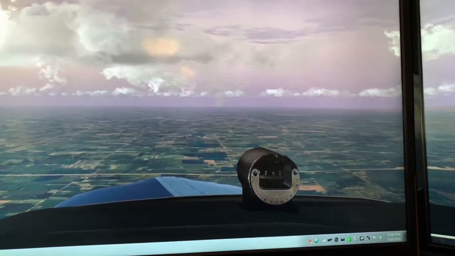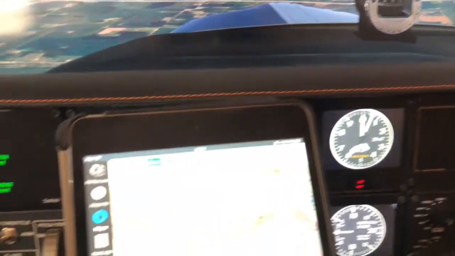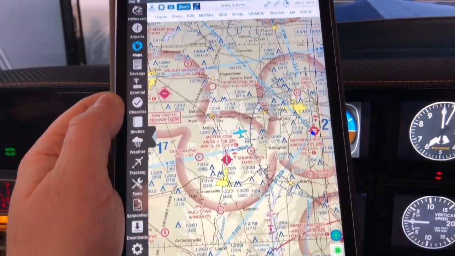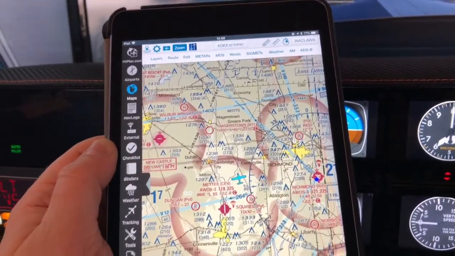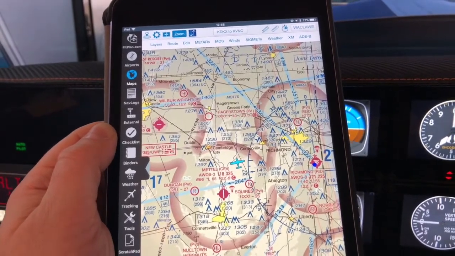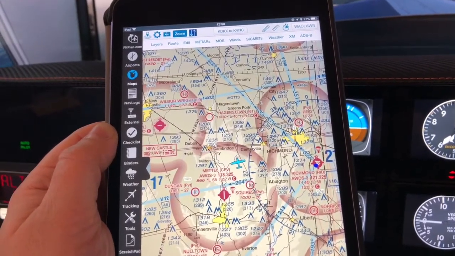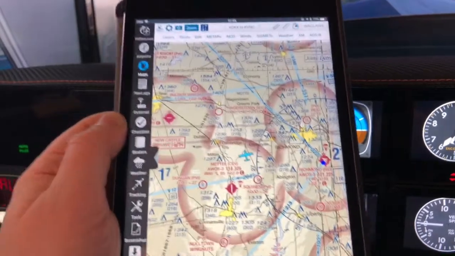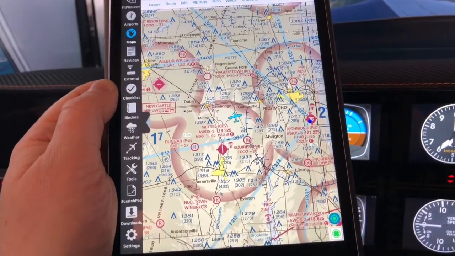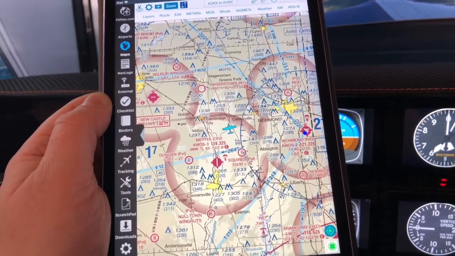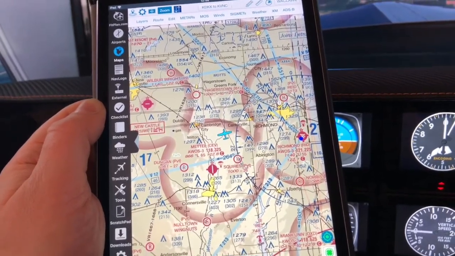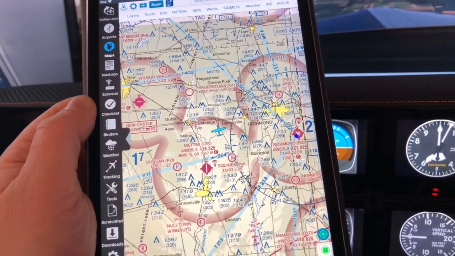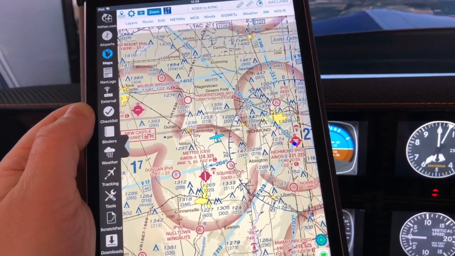So let's get started. I came across this app called FltPlan Go. This is a completely free app that you can download from the App Store, available for the iPad. And this is basically a free equivalent of ForeFlight. If you are a flight simmer, you can connect your flight sim to this app, and you're going to have a moving map. But not only that, you're going to have approach plates, IFR charts, basically pretty much everything that ForeFlight provides, with the added benefit that it's not going to cost you anything.